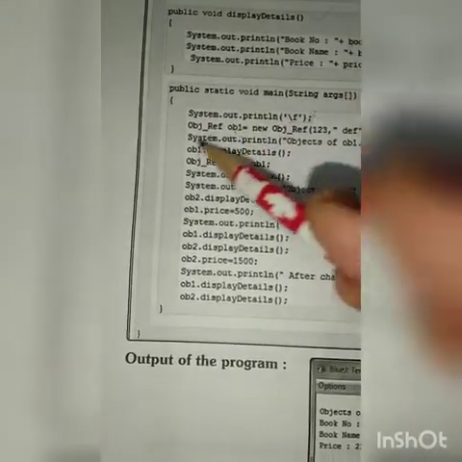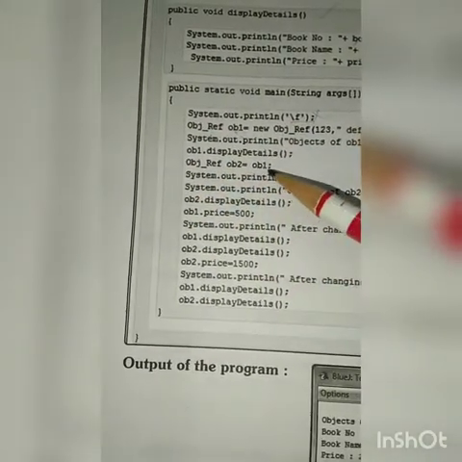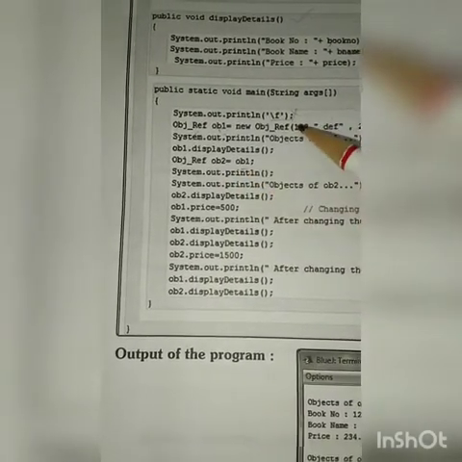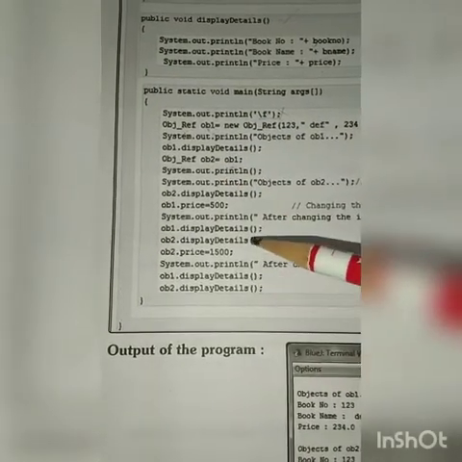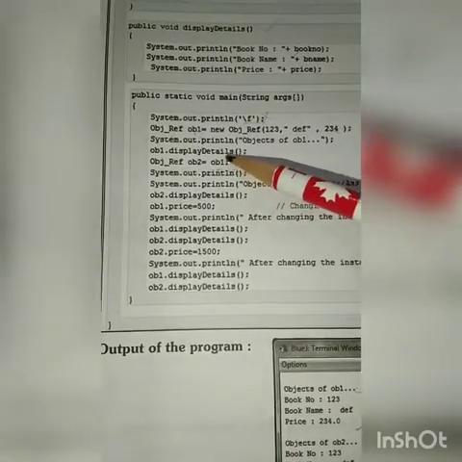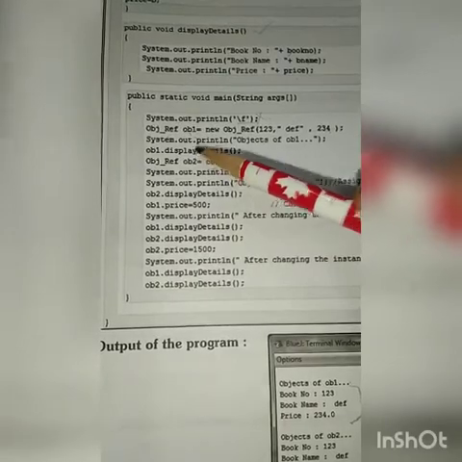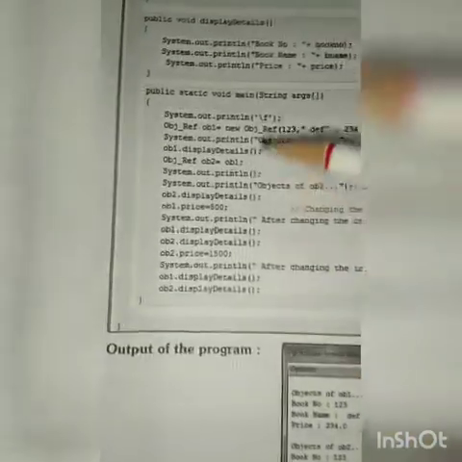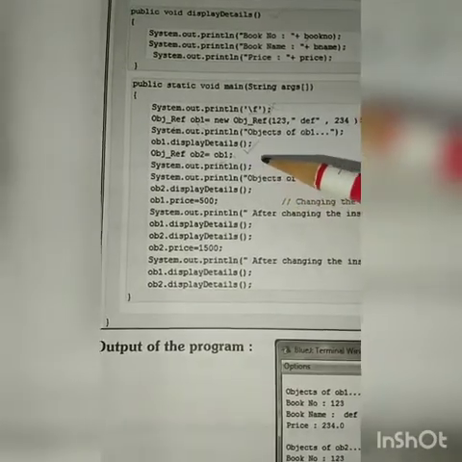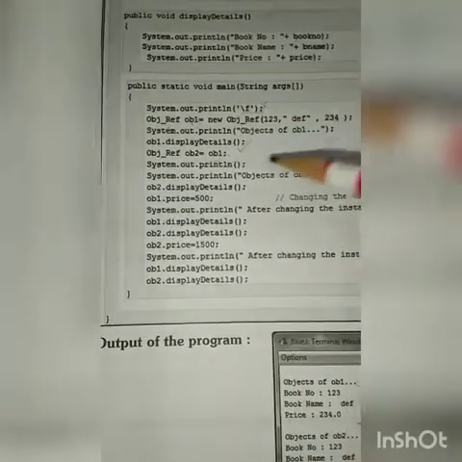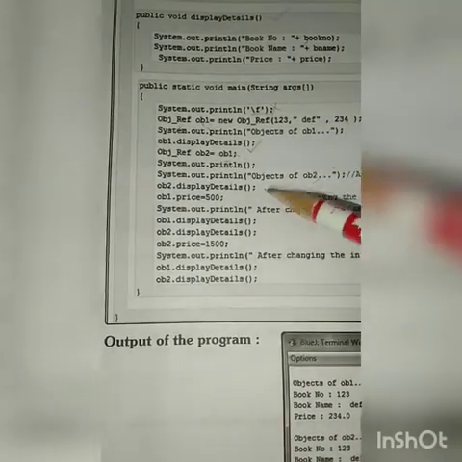Now this part is the topic I just explained, that we are referring one object to another object. That means the values OB1 has received from here, we assigned the same directly to OB2. We need not write the same lines again and again. If you want to supply the same values of OB1 to OB2, this is the line we can write. Look here, it is again showing us the details of object 2 are the same. We have just defined the reference variable from one to another and it has given the same values to OB2 also.